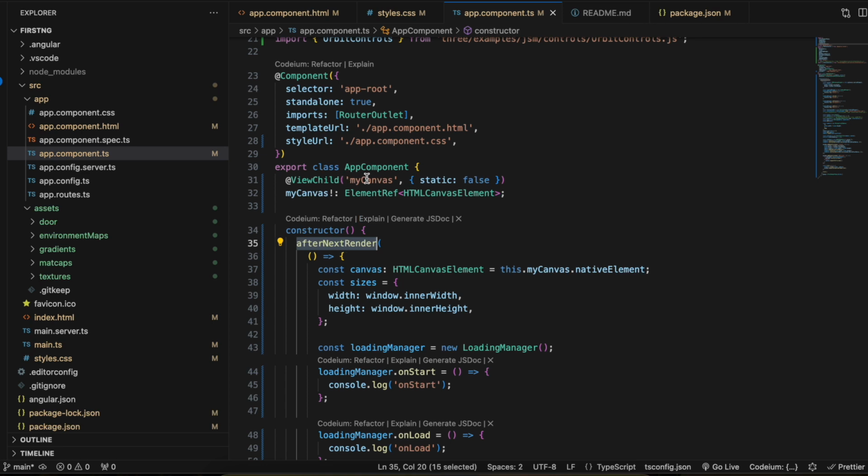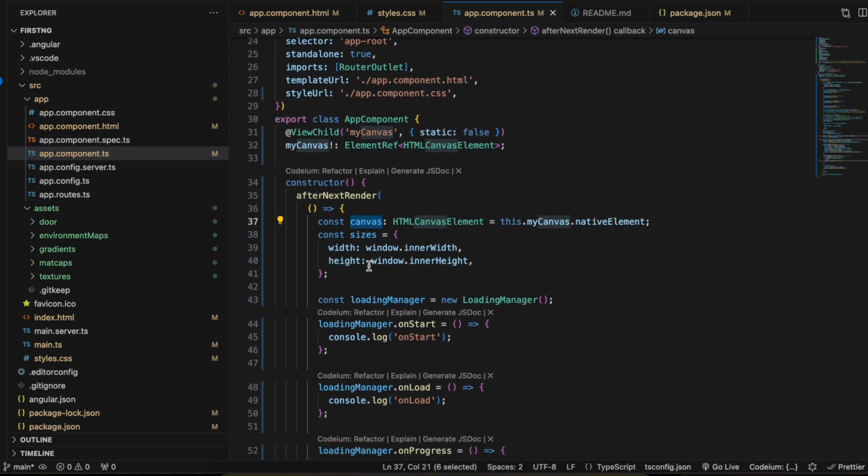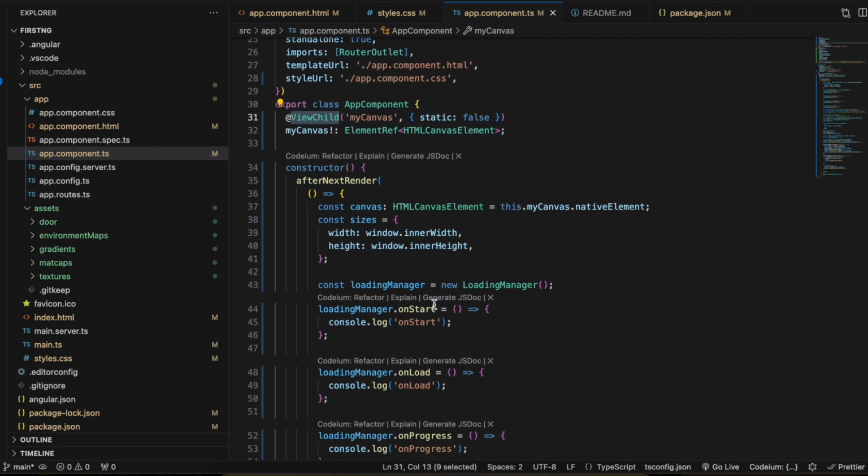Firstly we are finding our canvas, then I have created one variable for this as well, and with the help of that we are getting our canvas. Next, as you can see, this particular canvas had this annotation at the @ViewChild.